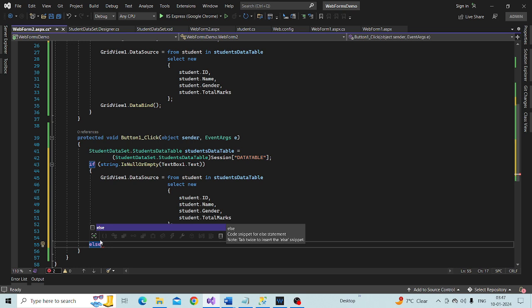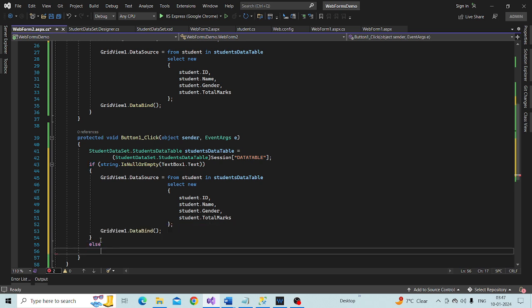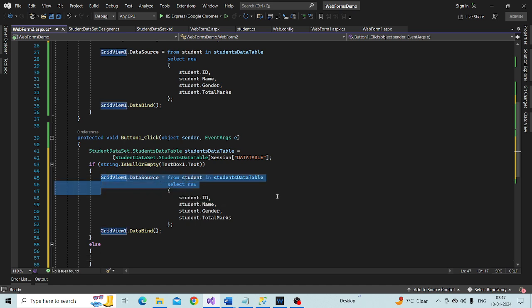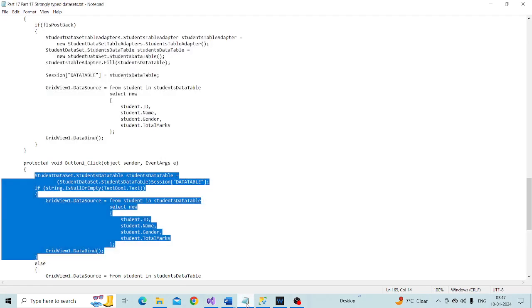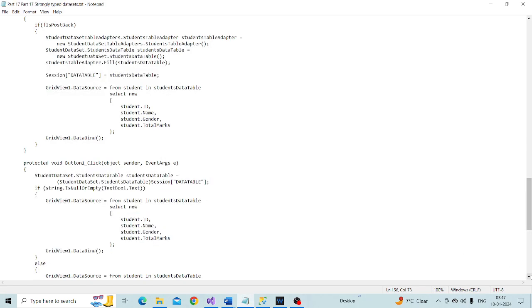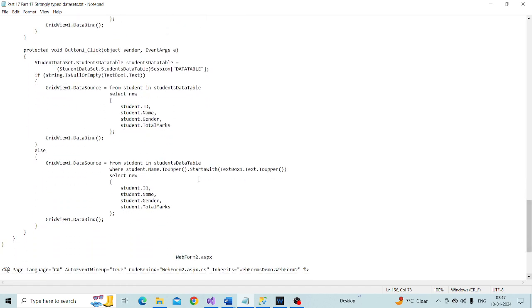So now I am going to copy this piece of code and paste it here as well. So go back to your notepad and from there you can copy it.